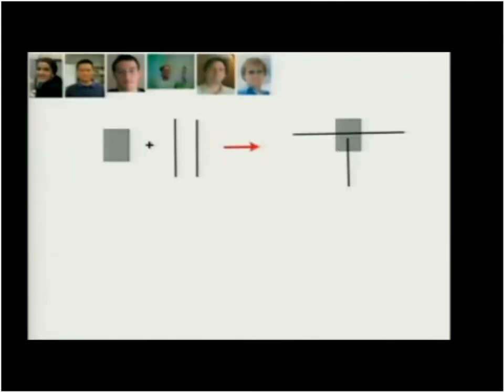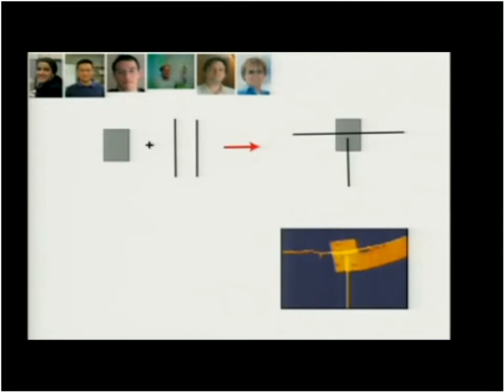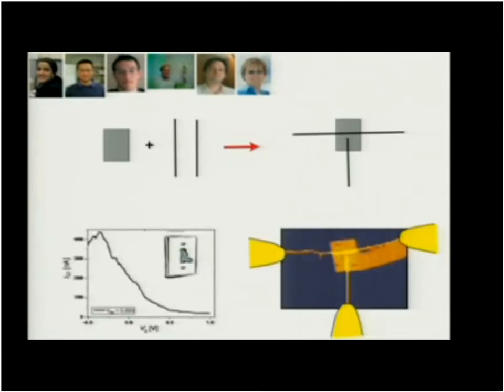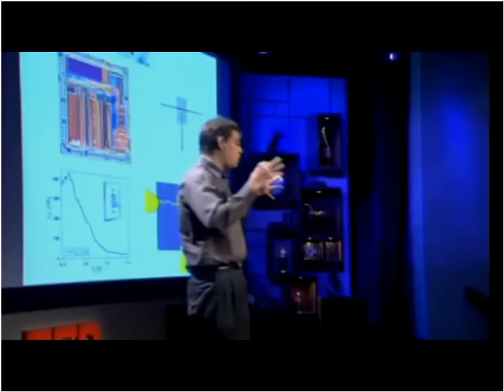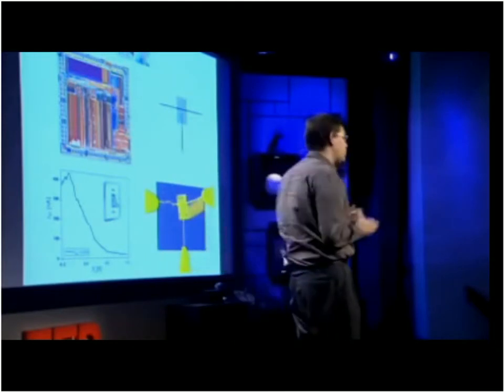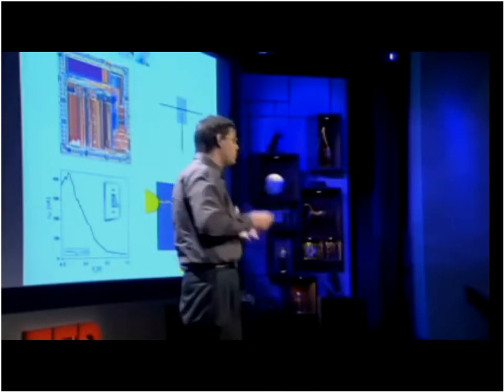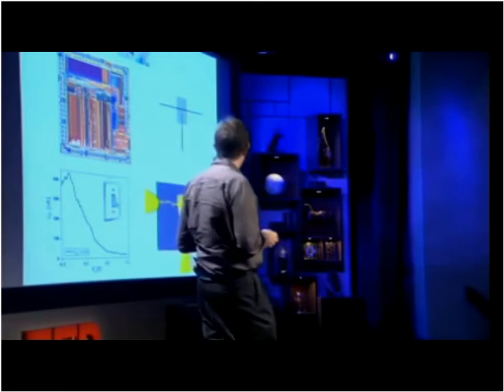This is what some colleagues of mine at Caltech did. They took a DNA origami, organized some carbon nanotubes, made a little switch, you see here, wired it up, tested it, and showed that it is indeed a switch. Now, this is just a single switch, and you need 500 million for a computer, so we have a long way to go, but this is very promising because the origami can organize parts just 1/10 the size of those in a normal computer, so it's very promising for making small computers.